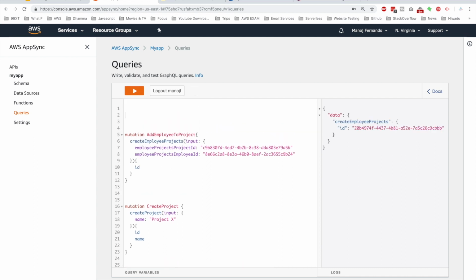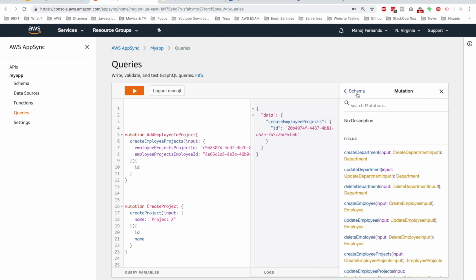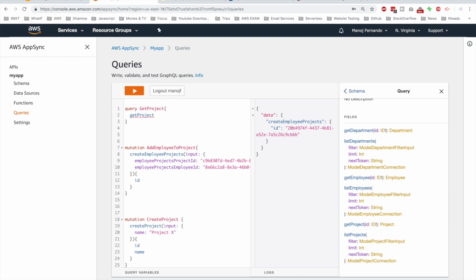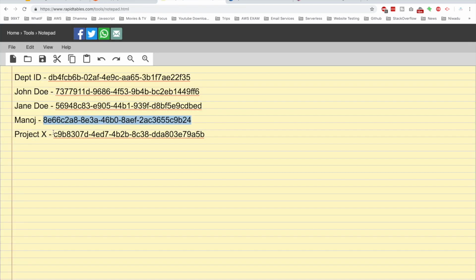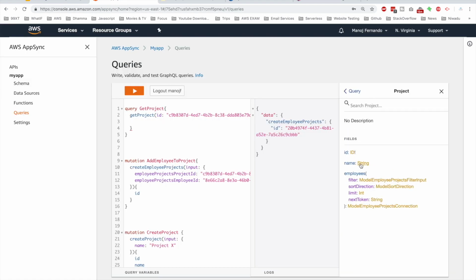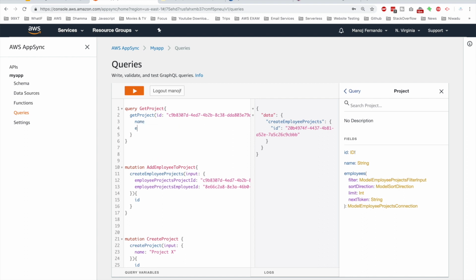Let's now query that project and see if these two employees are actually added, right? So let's go to docs again, query get project by ID, get project and ID. What is the ID? Project X ID here. Okay, and the get project returns a project. Inside the project, what do you have? You have name and employees. You see one-to-many relationship there. Now take a look at the type, guys.